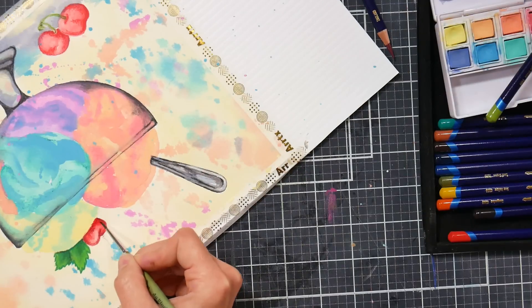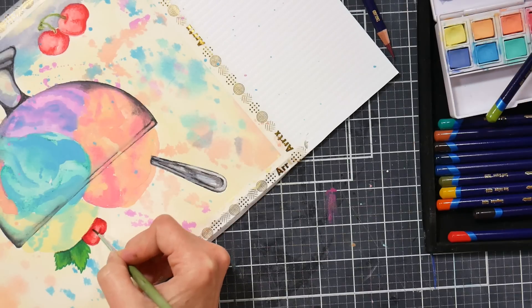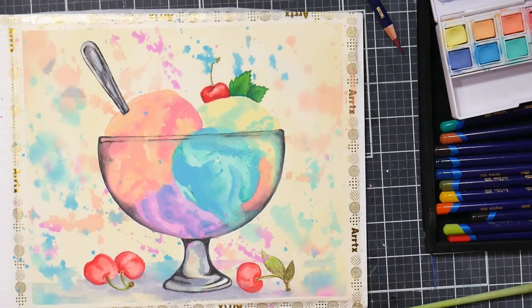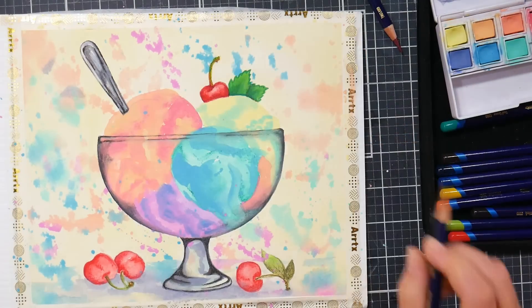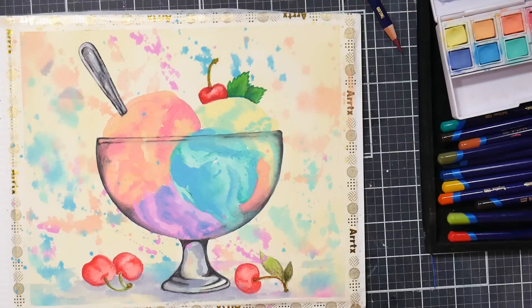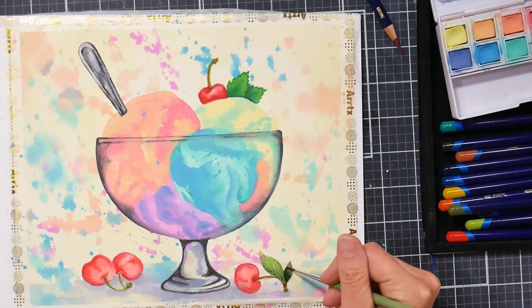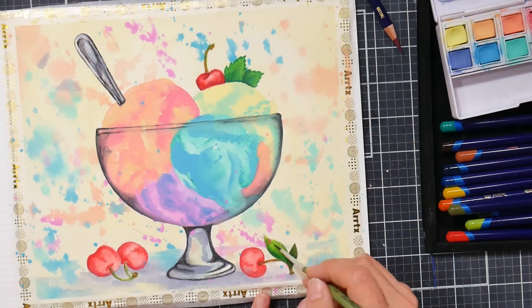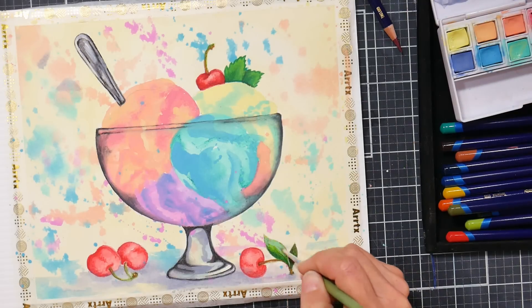One thing I didn't really like on this is that I have the ice cream spoon stuck right in the middle of the scoop of ice cream — I think it would be better if it was tucked behind the ice cream, but you can change it up when you're doing yours. The pattern is pretty basic and you should be able to find it right on the listing page and download it right away. What I like to do is use a product called graphite transfer paper — you can buy a sheet at any art supply store and it will last you ages. You can use it hundreds of times before you throw it away. It's basically like wax paper with a layer of graphite on it.